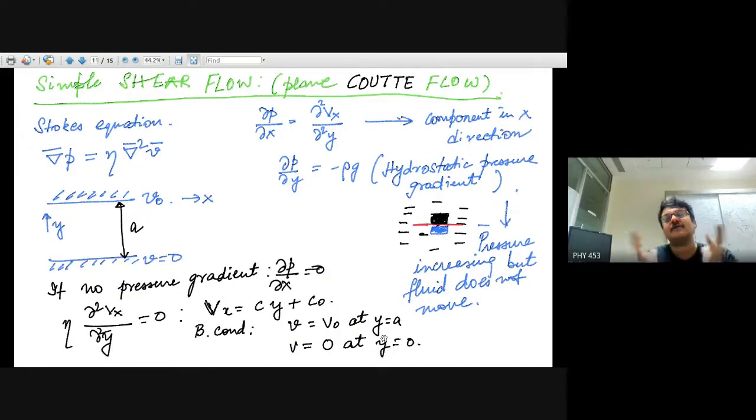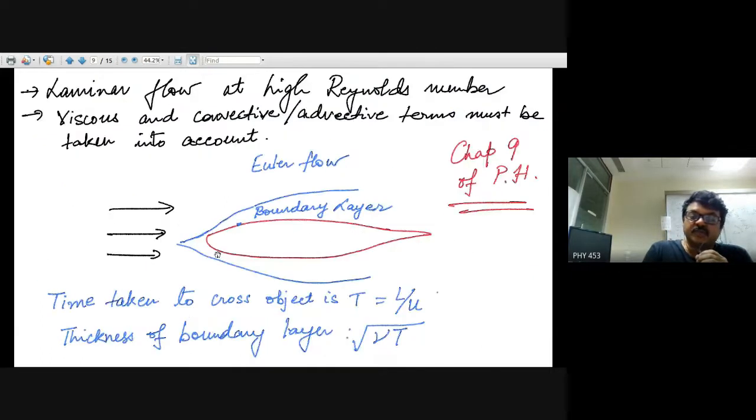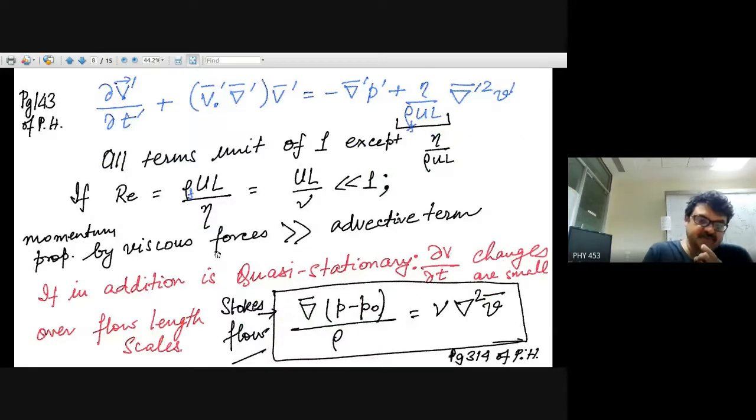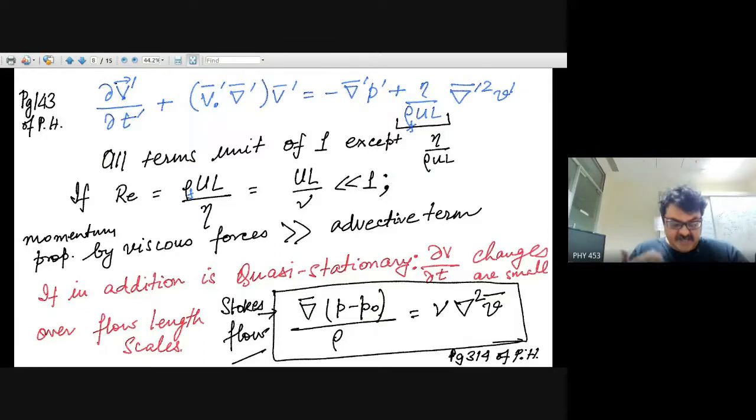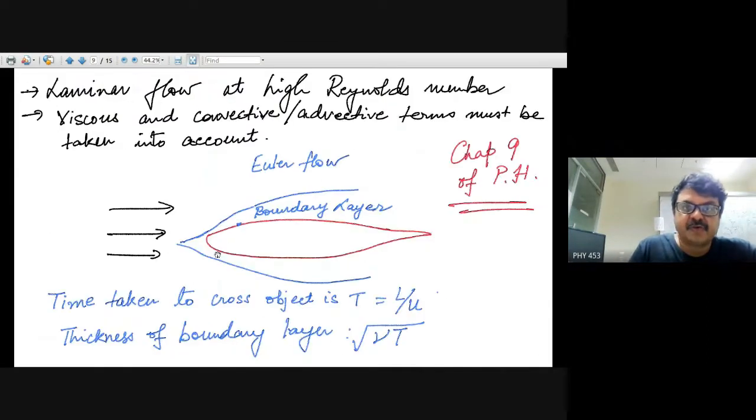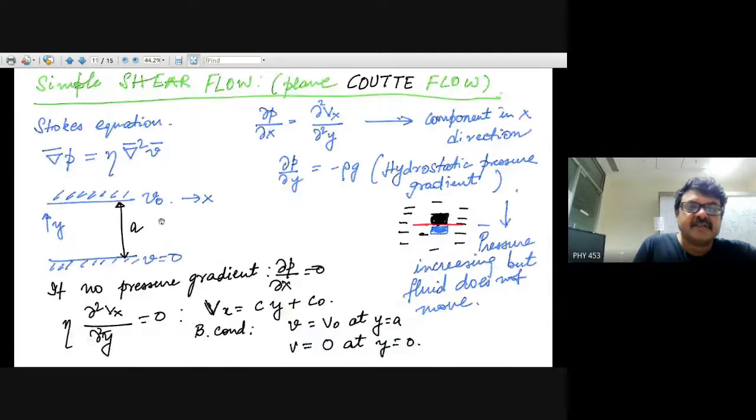So this is the background. This is how you work with the Navier-Stokes equation. In the last 5 or 10 minutes, what I'm going to do is quickly discuss some boundary value problems where you take the Stokes equation because it's simple. We just want to take various simple limiting cases to develop an intuition for fluid flow. So this is the Stokes equation: any changes in velocity are driven by grad p, and in addition, of course, you need boundary conditions.